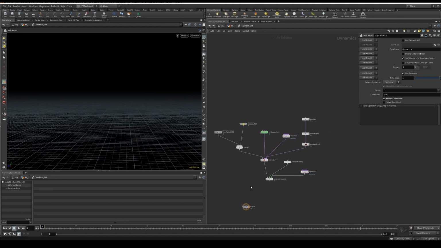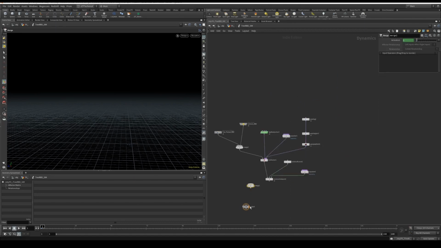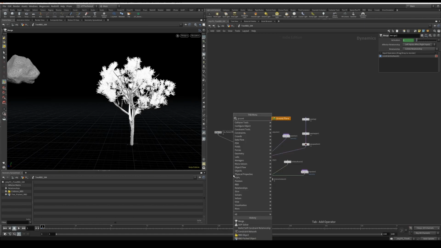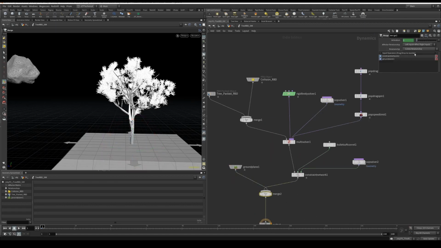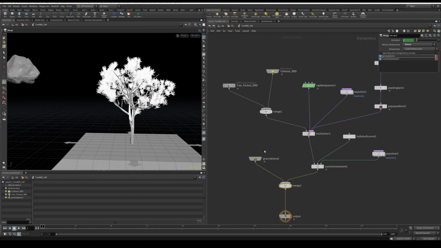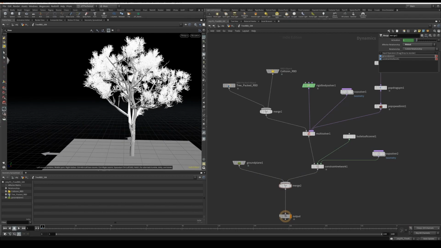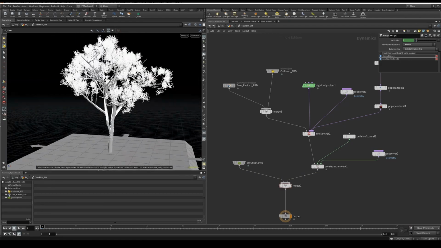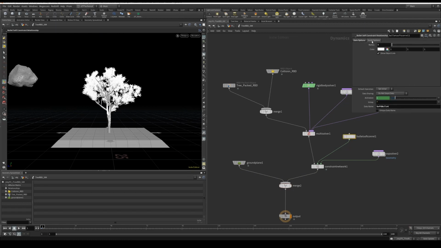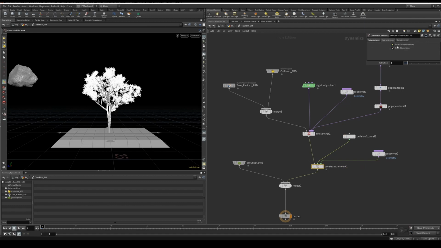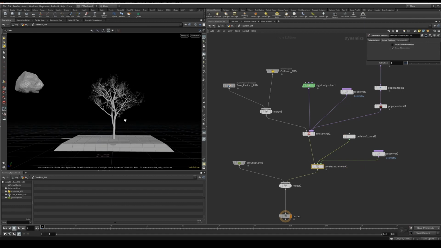I'm going to now create a merge node. Wire it in all together. I'm going to create a ground plane. Connect that. And I'm going to switch this to mutual. And for my own sanity, I'm just going to put the ground to be the first input. Now we can see that we have generated our constraints. As we can see next to our geometry, we have our rock. For sanity's sake, I'm just going to turn off the preview of our constraints for now.